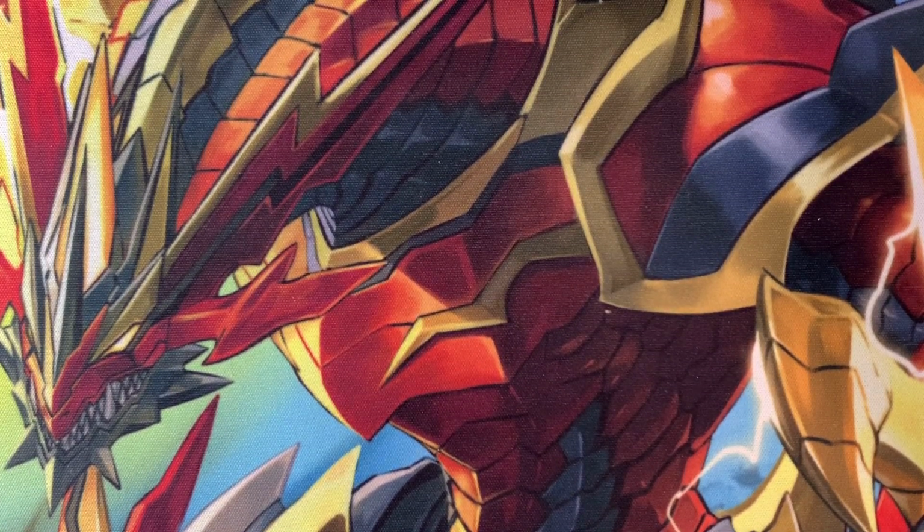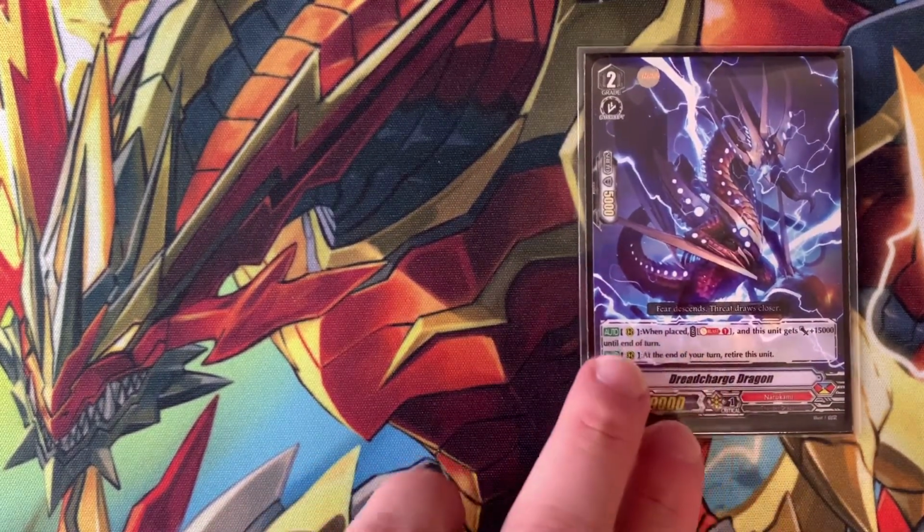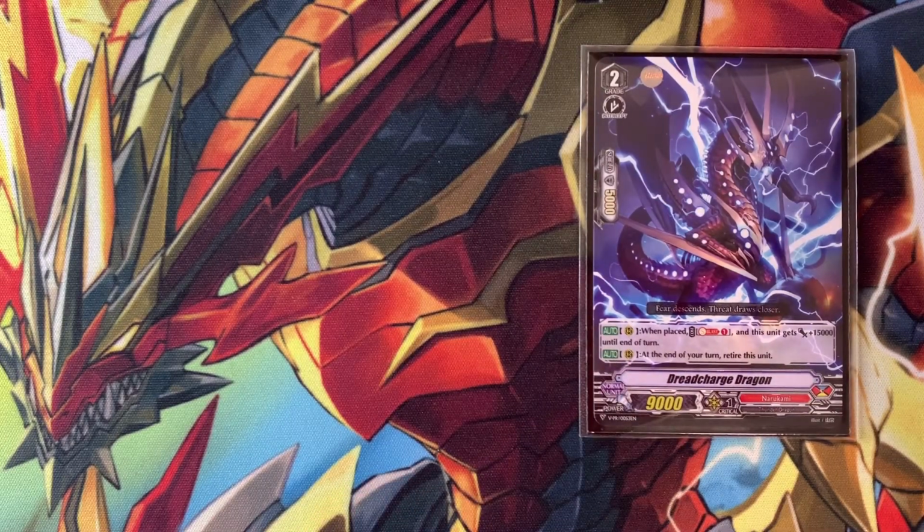Alright, and then the spicy last card for our grade 2 lineup. I said our problem in this deck is really having your opponent hit those defensive triggers. We can't get over it, and we're running this card to kind of mitigate some of that. We always kind of want to be hitting them, and this guy kind of helps us do that. So this is Dread Charge Dragon.